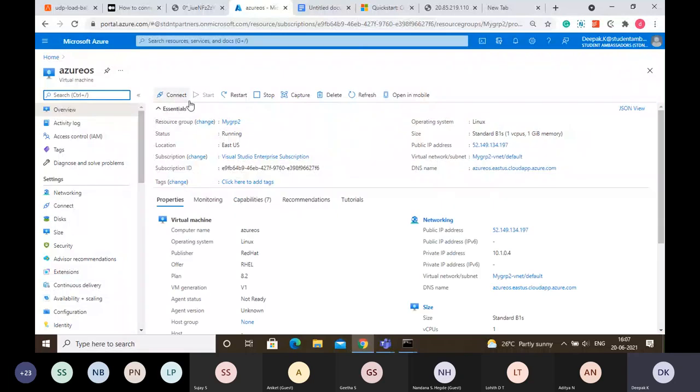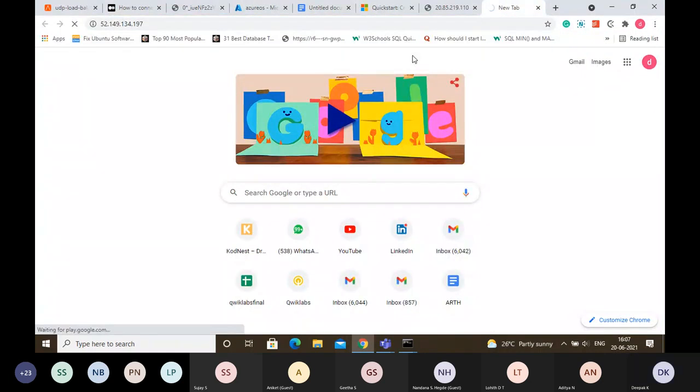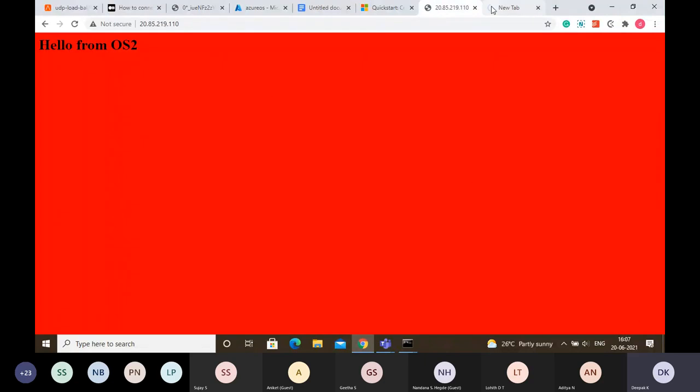So the OS has been started. Azure OS 1. Here is the IP address. Let me check if it's working or not. Since it's just launched, it may take time.